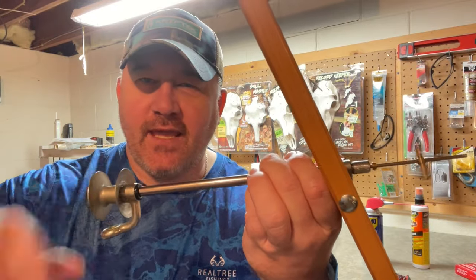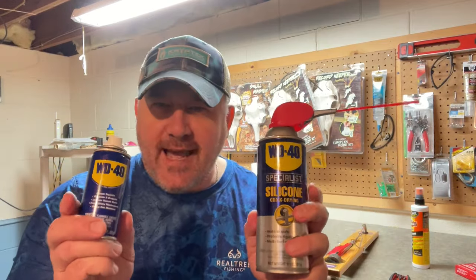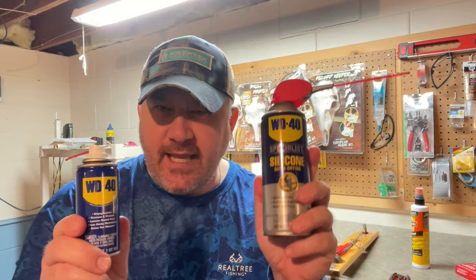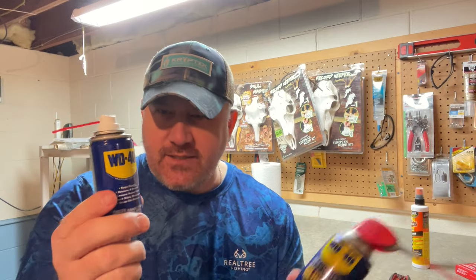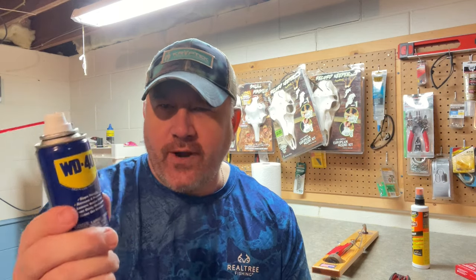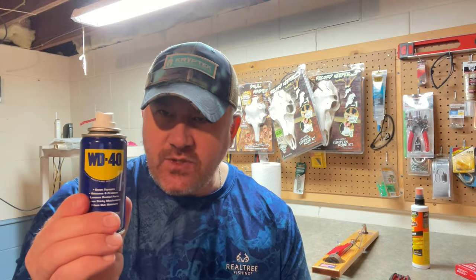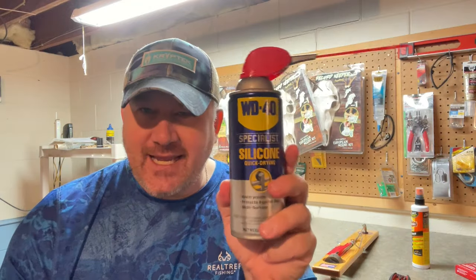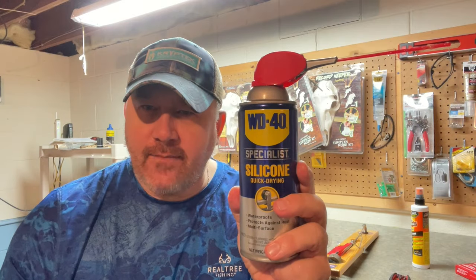We now have a super smooth tip-up. Some people might be wondering: why don't you just use regular WD-40 over the silicone? I used to use WD-40 when I created my little secret sauce, but the problem is it's known to break down gaskets, plastic, and so on. So I got away from WD-40 and went to the silicone. I just feel that it doesn't break the Beaver Dam grease down.